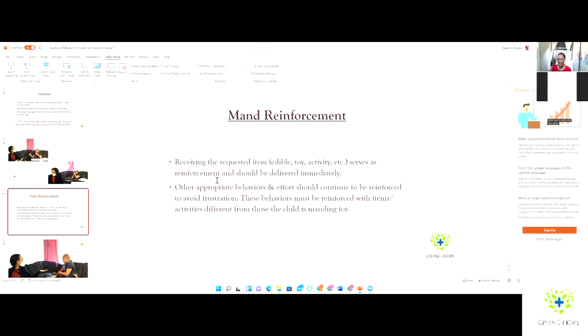Finding activities that can engage children on the spectrum, that can get their attention. You want to find things that will engage them. You want to find things that will keep their attention, and to be reinforcers other than just edibles, and things that will cause them to want to ask for something.